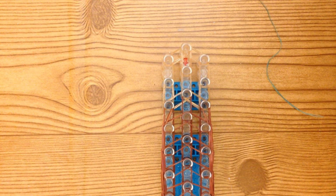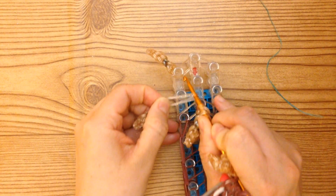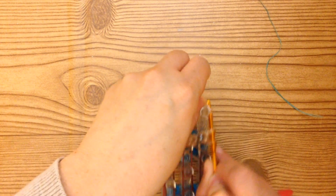So now we're going to add the legs and the claw and all that other good stuff. The first thing we're going to do is add one leg on this top peg right here, one leg here, a leg here, and one here.